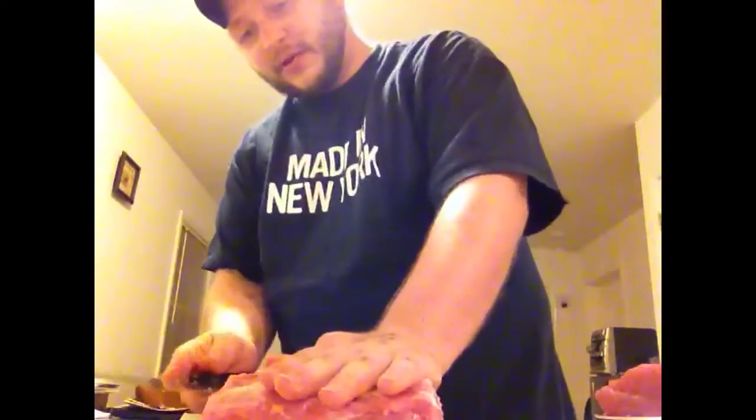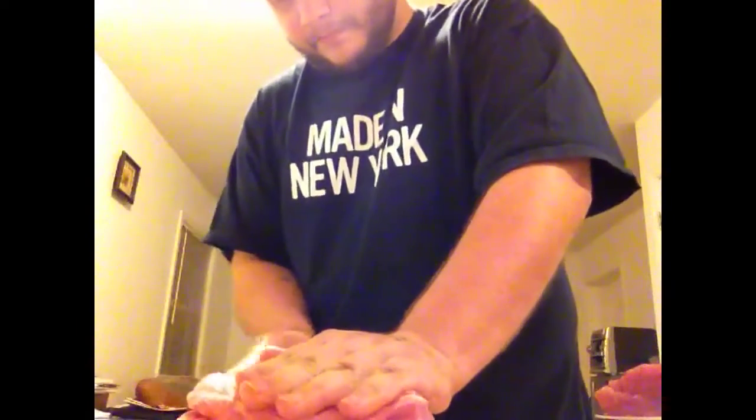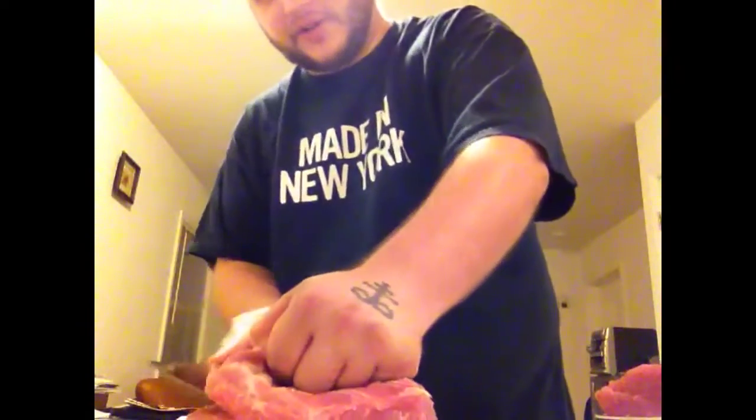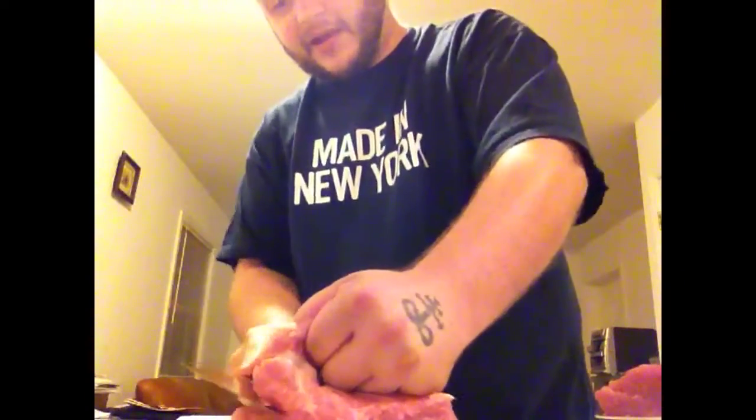So this piece here, you actually want to fillet. By doing that, you want to put your knife in the middle of the piece of meat and cut through it lengthways. Generally the rule of thumb is you don't cut towards yourself, but you are going to have to steady it with your hand when you start it. As you're cutting, you can actually start to pull this back a little bit so that your hand is not in the way of where the blade is.